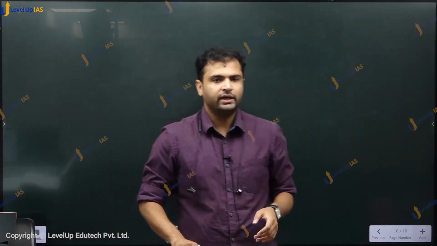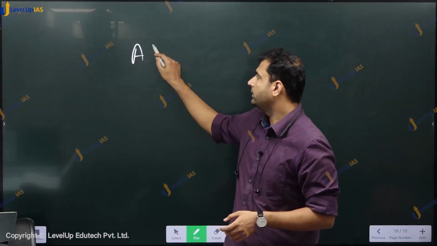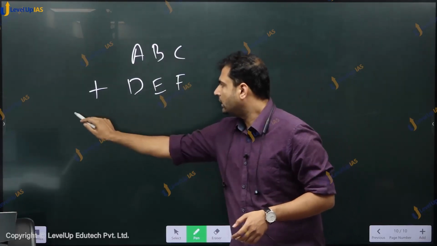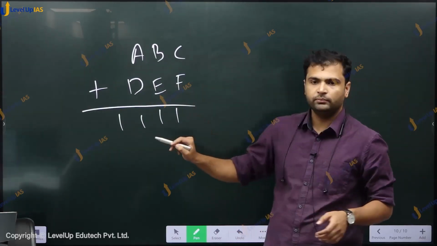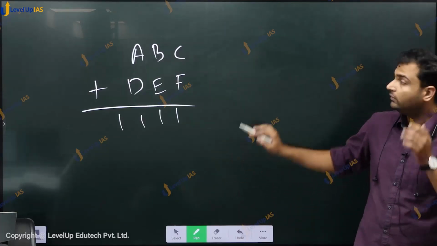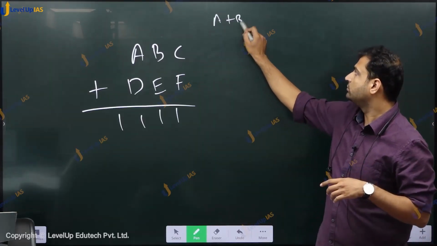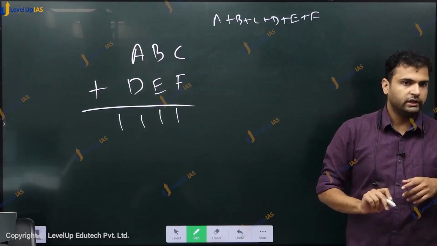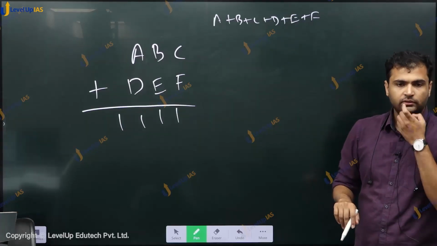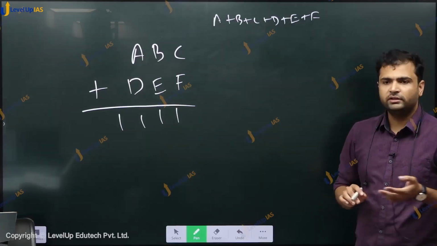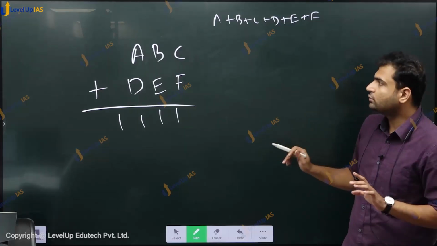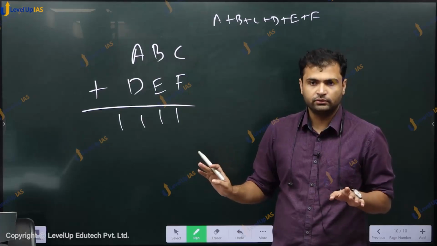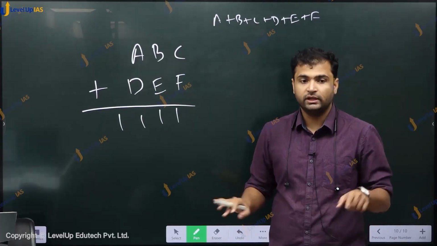What we are given is, we are given two 3-digit numbers ABC, and we are adding it to DEF, and the answer which is given is 1111. This is given, and what we want to find out is A plus B plus C plus D plus E plus F. Now we apply nothing but how we usually add. It is also given that all these digits A, B, C, D, E, F are different and they are non-zero. It is given in the question itself that they are non-zero.